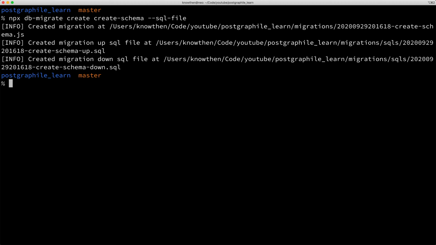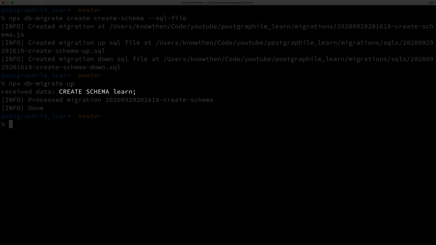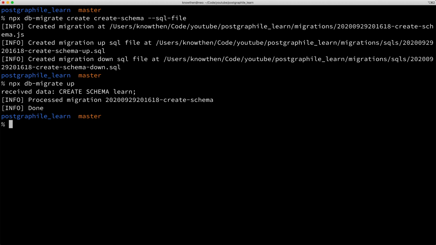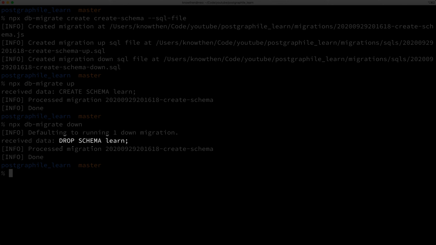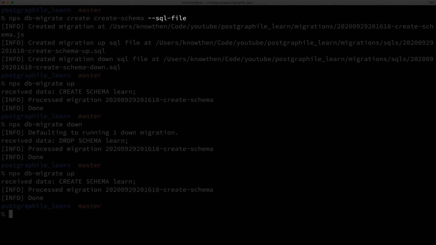Okay, now let's apply our migration in the terminal by keying npx dbmigrate up, which will run any commands in the up file. Alright, we see the SQL command that was run here, and there were no error messages, so all is well, it worked. Now, if we wanted to revert the migration we just ran, we'd simply run npx dbmigrate, and any guesses what comes next? Yep, down. And as you can see, this SQL command was executed, and our database no longer has the learn schema. Of course, we do want the learn schema in our database, so I'll go ahead and run the migration again.